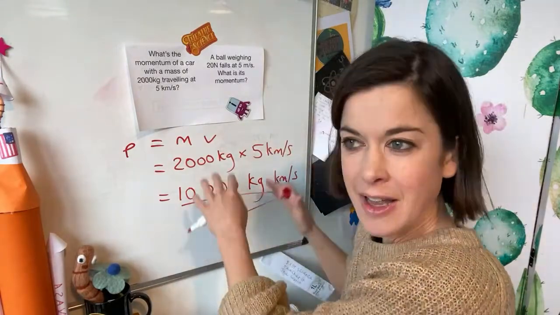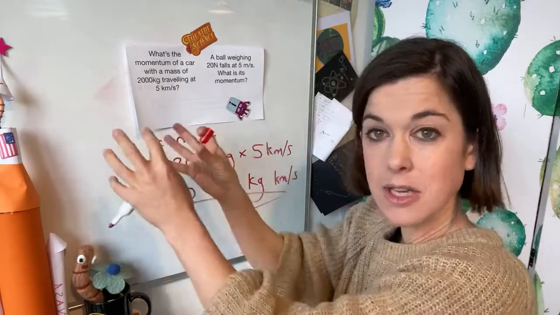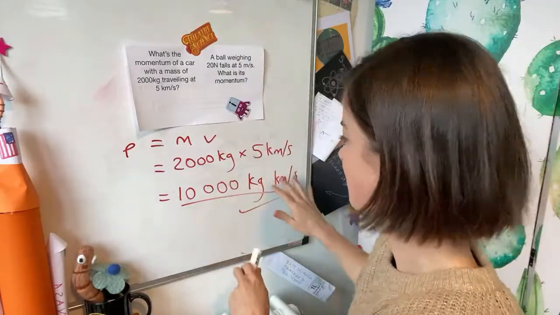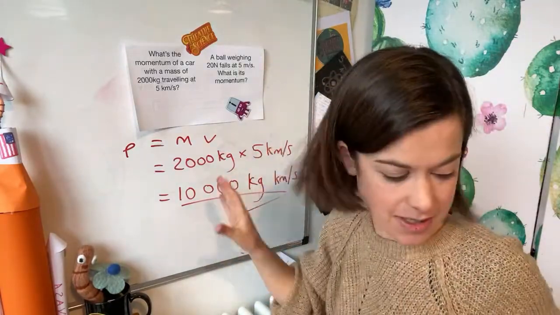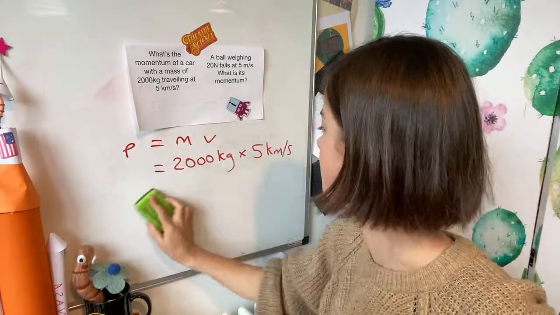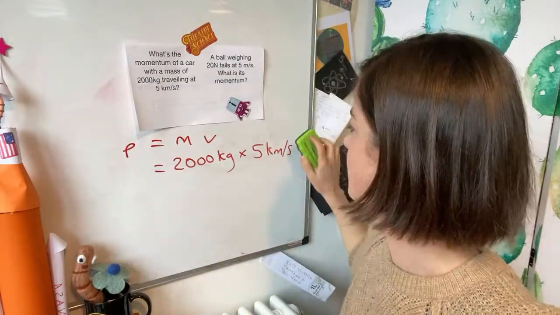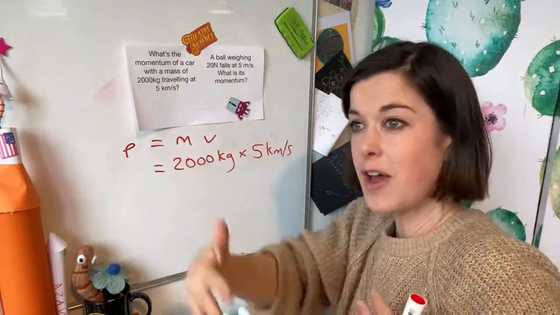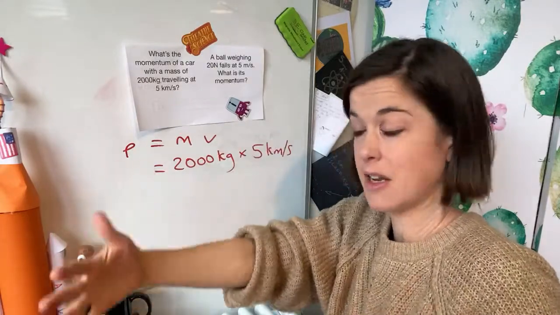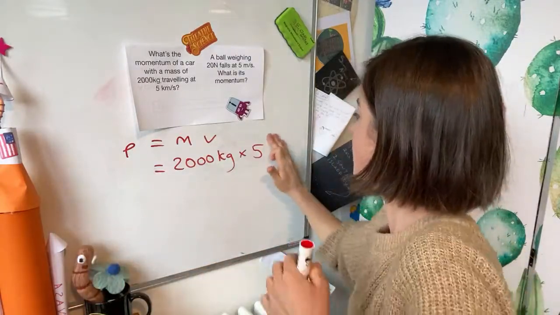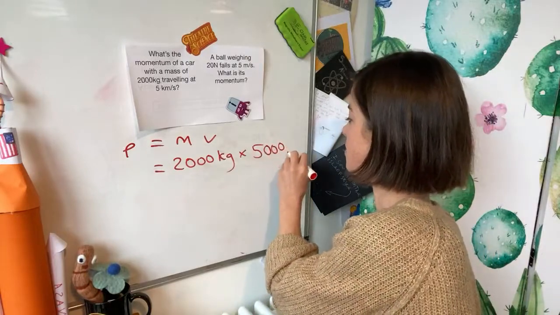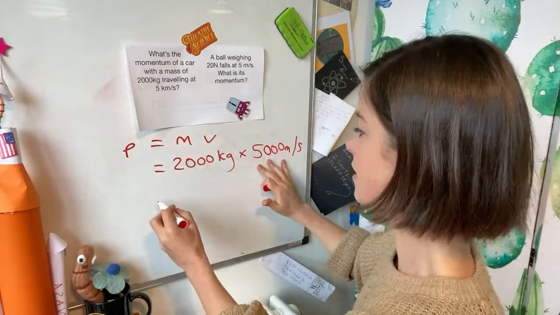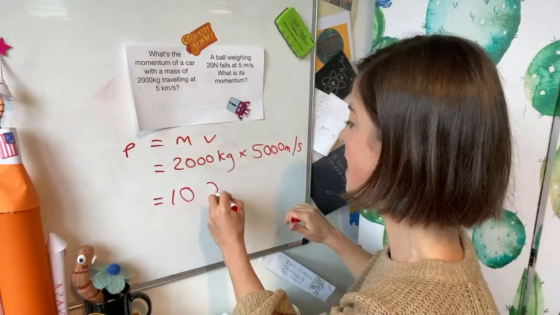It's not a great idea because later on, quite often, they'll get you to use a number you've worked out before to do a different calculation, and you'd probably want that to be in metres. If that was a question on its own, you'd get a mark. But a better thing to do would be to convert the kilometres into metres. Remember, we did this in maths. If you're travelling 5 kilometres per second, there's 1,000 metres in a kilometre, so 5 kilometres per second is the same as 5,000 metres per second. So 2,000 times 5,000, that's a lot of noughts, isn't it? What's that? 10 million.